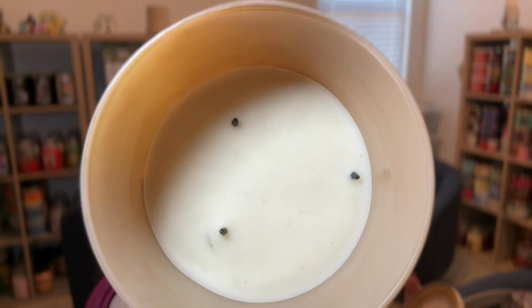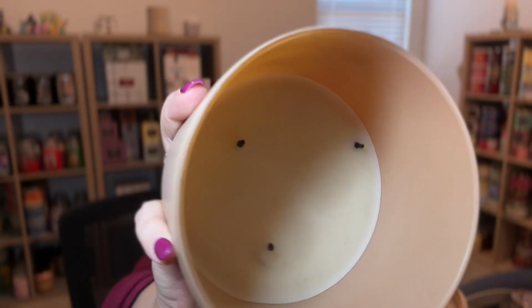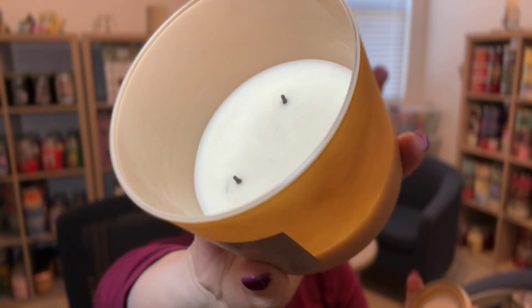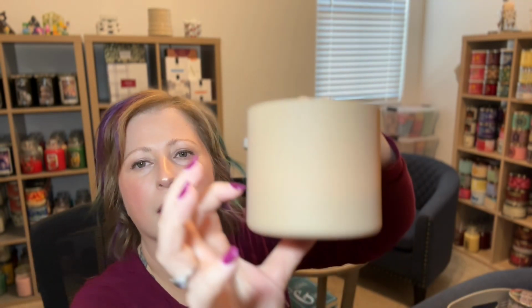It burned really well until it didn't. So this had those really tree trunk wicks, and it just got puny and dudded out, and it started changing the fragrance. So I stopped it and put it in the crock and enjoyed it for like another 3 days because it's right here. I hate when that happens, but when you can get these at such a good price, I don't mind. And I don't mind crocking. I don't think there's anything wrong with it.